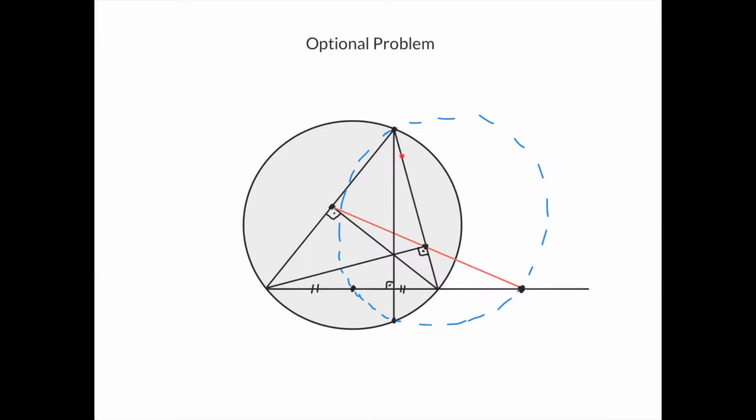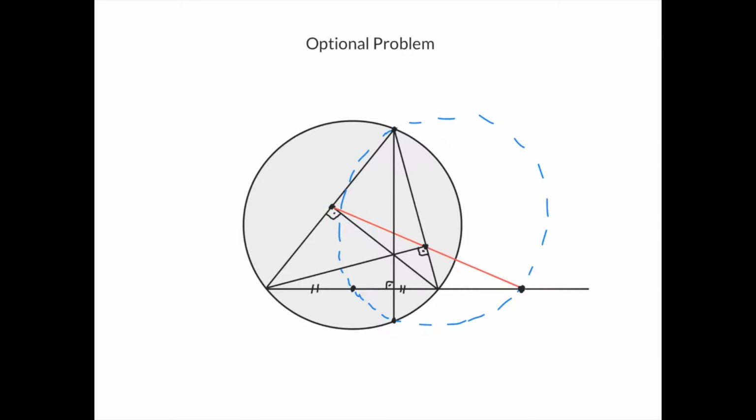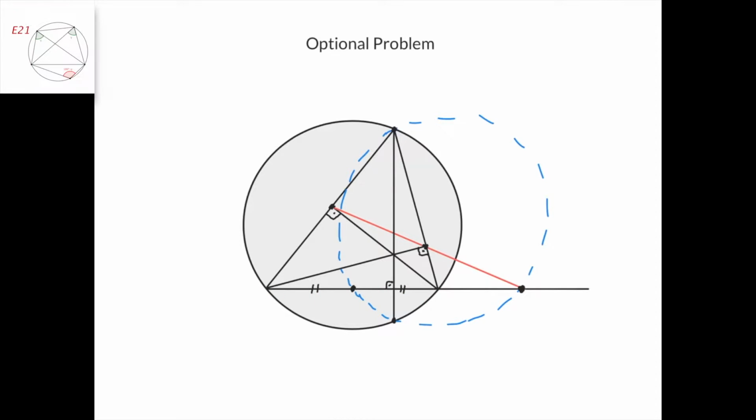Here's the optional problem. We have a triangle, this is its circumcircle, and this here is its orthocenter. So this is an altitude, this is an altitude, and this is an altitude in the triangle. We connect this foot and this foot with the line and intersect it with this line here. And we continue this altitude until it intersects the circumcircle at this point. This point is the midpoint of this side of the triangle. We have to prove that this point, this point, this point, and this point lie on one circle.